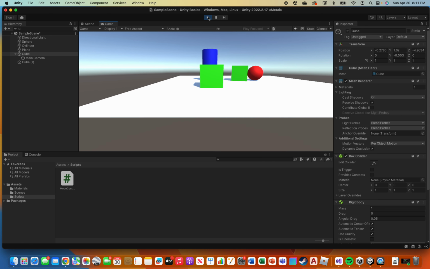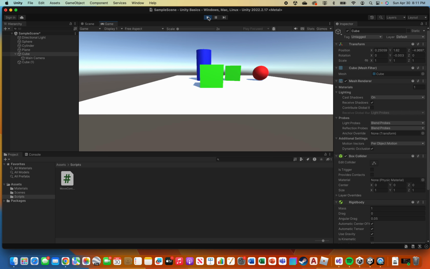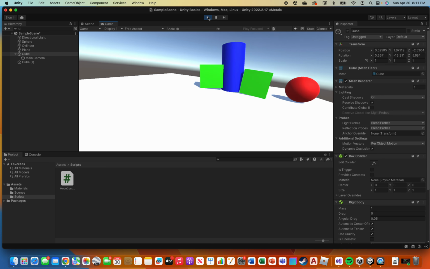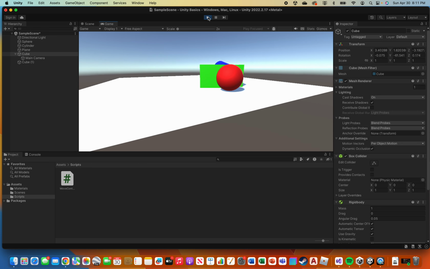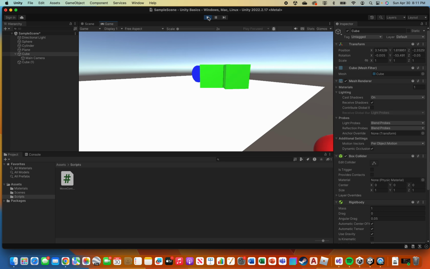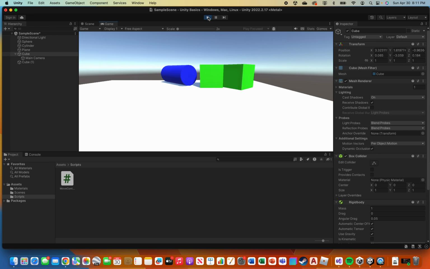All right, so now you can see the character is always centered in our view because that's where the camera was. And if we push on the side of an object and rotate that cube a little bit, you will see that that cube rotates so that it is always facing us because the camera is linked to it directly.